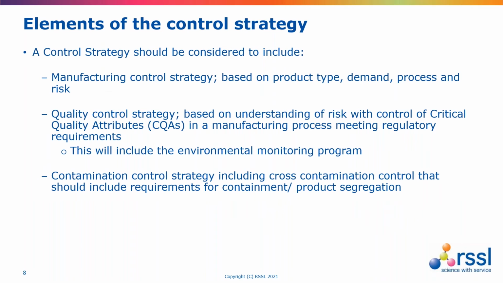Okay, so the elements of the strategy, just to go back to the point I said at the beginning, that everything should be connected. We should also make sure that the contamination control strategy relates to the manufacturing control strategy. So we are acknowledging any variations to do with different types of product and the differences in processes and the relative risks there. And also to the quality control strategy. So we need to have an understanding about what critical quality attributes are being collected through the process and how we can relate those to the contamination control strategy.